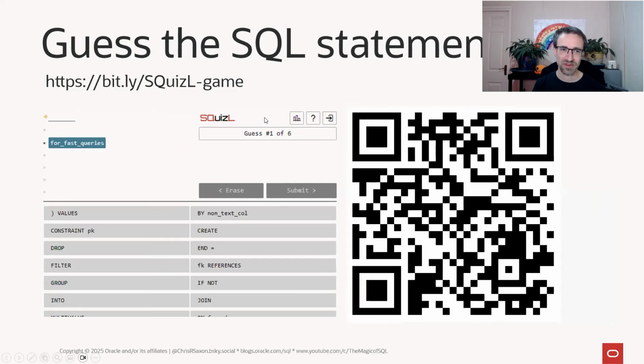Another way, we've got Squizzle, our Guess a SQL Statement quiz. So we'll have a part of a SQL statement up in the top right and SQL fragments below it. You can think of it as a bit like SQL Wordle. So you get 6 tries to guess what the statement is, complete it, see if you can guess how it all works. So like I say, they're nice little lightweight ways you can use to help you learn SQL, practice your SQL skills. I personally like the game Wordle and things like that.